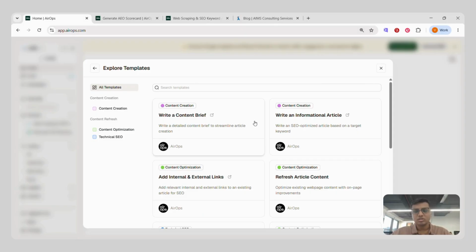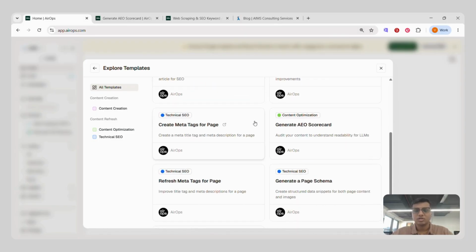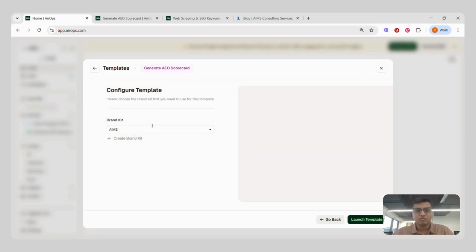But the most interesting thing that I found over here is their generating of the AEO scorecard. Now we know that while SEO is a game that everyone focuses on, AEO and GEO are soon picking up the pace. Why? Because people want to be visible when their users search them or similar solutions on ChatGPT, Claude, or Gemini. So what we're doing over here is using this particular template, where the very first thing is it integrates with our brand kit, that is our website. And when we launch this template, it's going to look something like this.